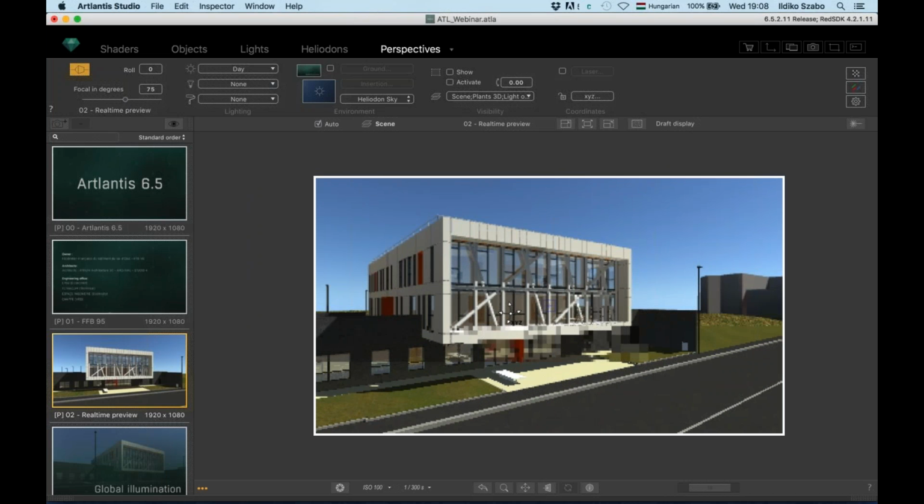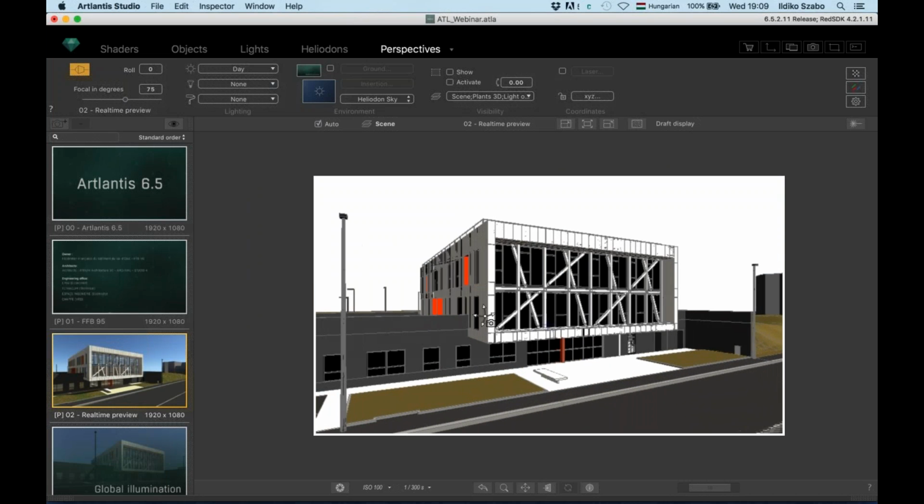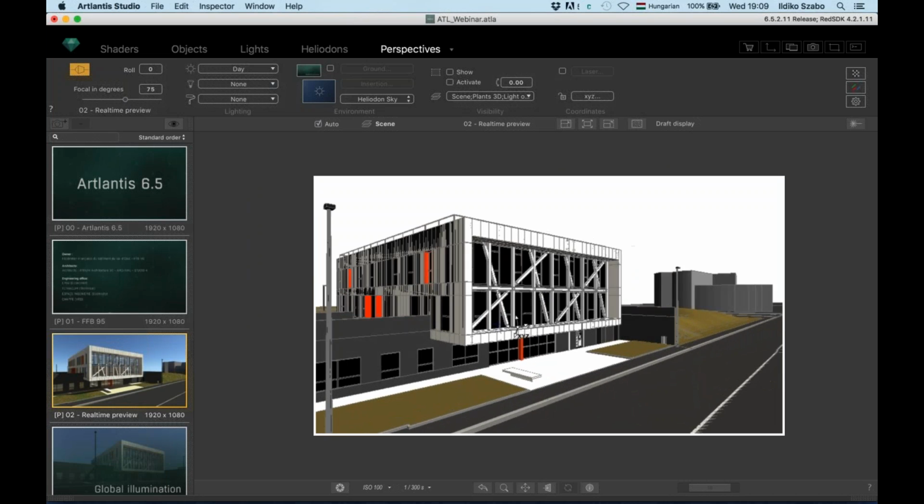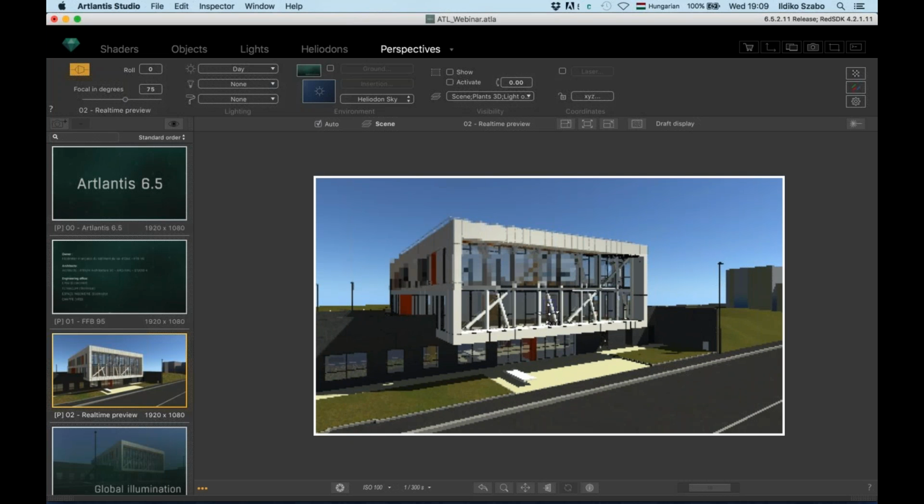All my mouse buttons, I have a 3-button mouse, are doing something different: zoom in, zoom out, rotating around the camera, and so forth. And in a moment when I release the mouse button, the preview is refreshed and the scene is displayed in global illumination.